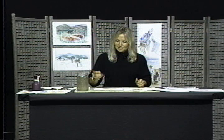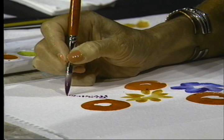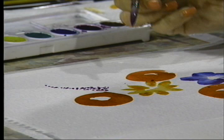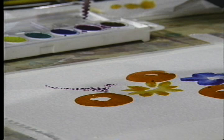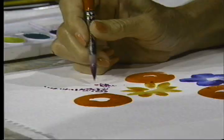Okay, so right here I'm going to go dot, dot, dot, and these are like little triangles that get narrow towards the top. Okay, and you see I'm almost not pushing my brush down at all. Okay, so there's one little flower. See, it's broader at the base and it comes up narrow almost to just one little dot at the top. And I'm going to make three flowers in that way, just picking up the purple on the tip of my brush. My brush is almost too wet, so I'm going to dab it off on the paper towel, take some of the water out of it.